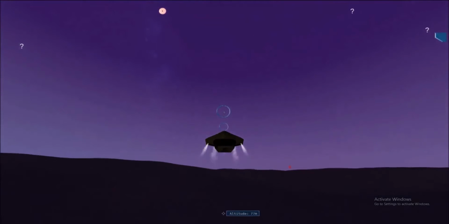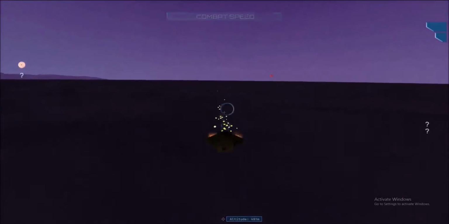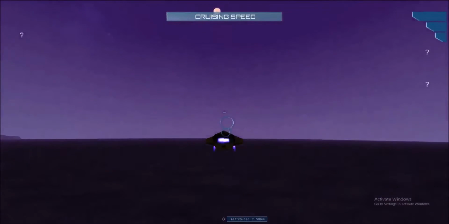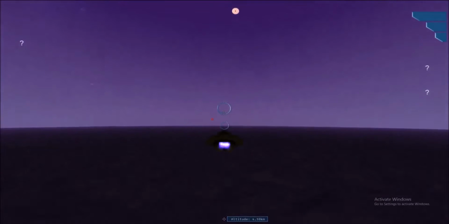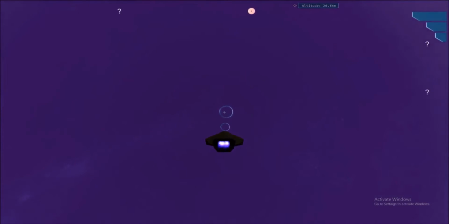Oh, yeah, and you also have different speeds. So this is docking speed. This is combat speed. So this is usually the speed that you get to blast people. This is cruising speed. So this is pretty fast. And this is usually what you get in and out of atmospheres with. Just, you know, generally cruise around.